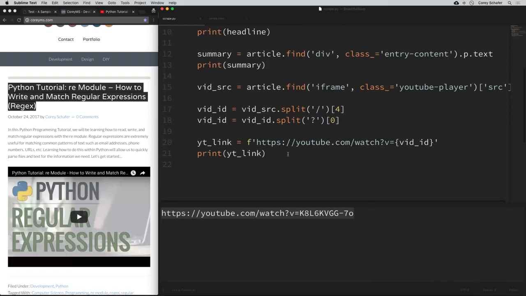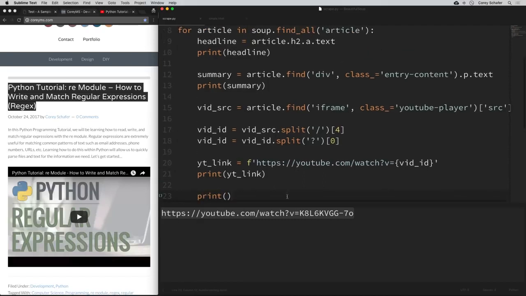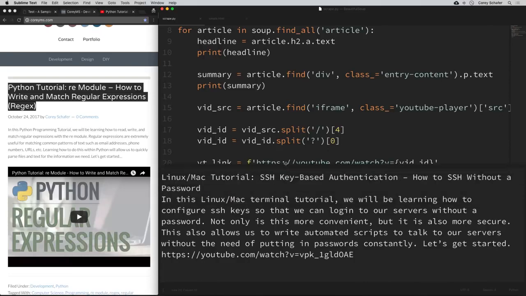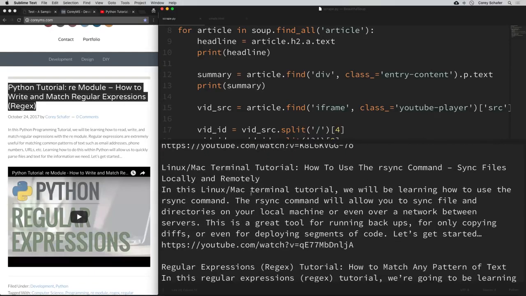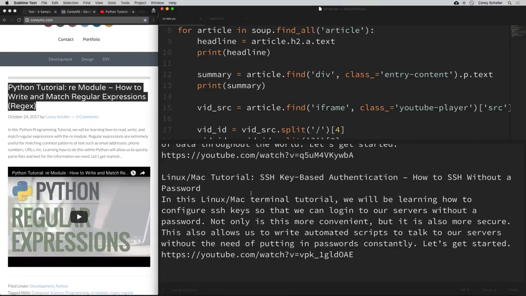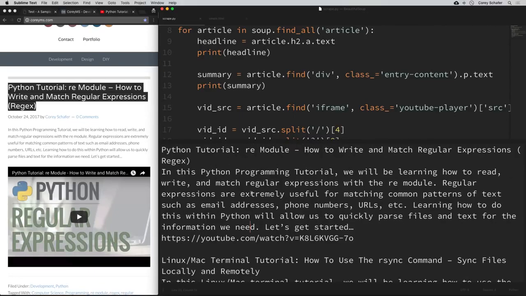And just like I did in our earlier example, right here at the bottom, I'm also going to put a blank print statement just so that it separates out the information from all of our articles. So now if I run this, let me pull our output up here a little bit and scroll up to the top. We can see that we got the headline for our first article, the text summary for our first article, and the link to that YouTube video. And we did this for all the articles on the web page. Okay, perfect. So now we can see that that works, getting all the information from the latest articles on the homepage of the website.